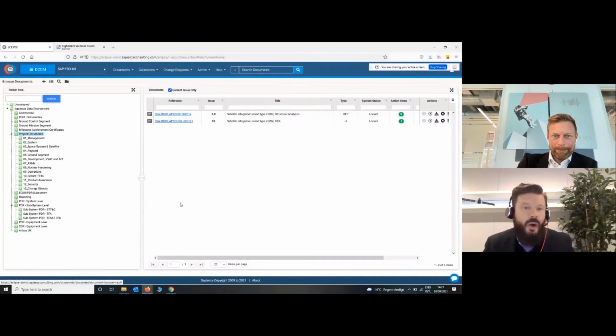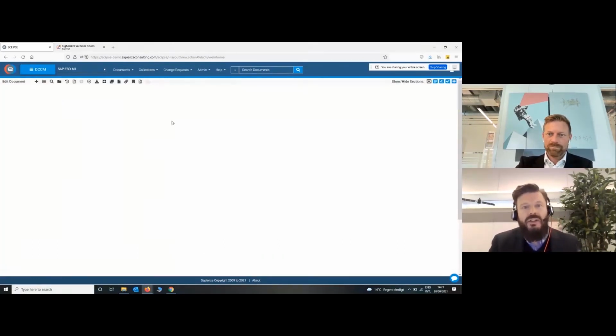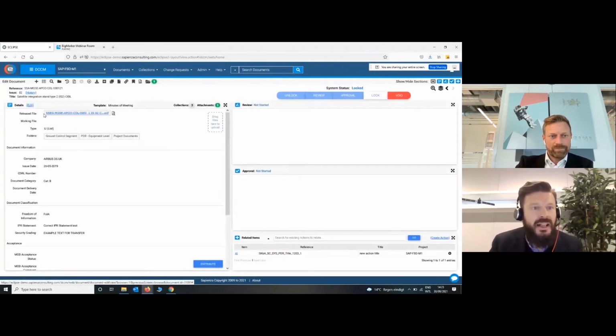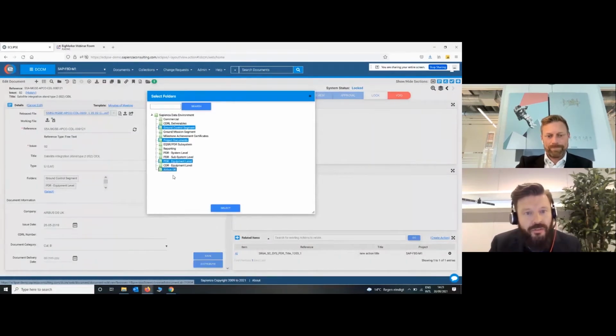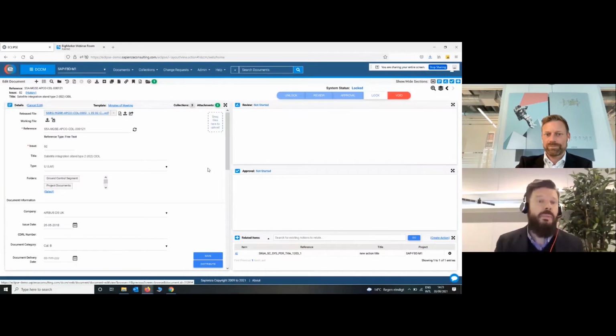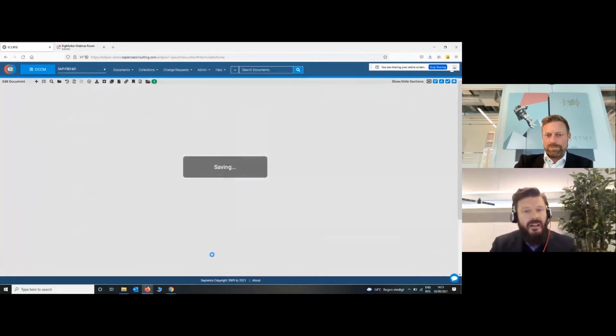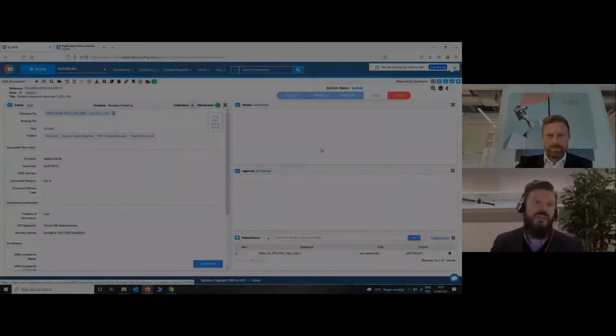We could open up one of the documents to our subcontractor, if you like. If we open up this document in particular, then simply by adding it into that relevant folder, you can see that a document can reside in multiple folders. We're never duplicating the document, never moving it around. It's just allowing an access point into it. So simply by dropping that document in the folder, that gives the registered users access to it, and you could then distribute a link to them. You could then involve them in your review and approval.